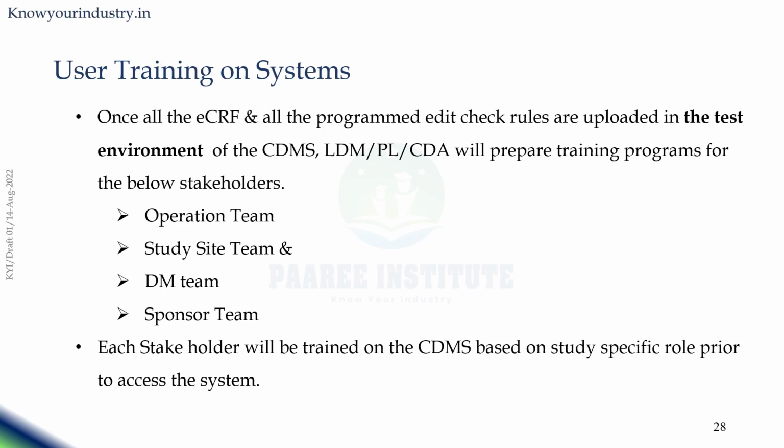Apart from that, the DM team also needs to be trained. Those who are going to work on the conduct phase also need to be trained on the systems. Other than that, the sponsor of course needs to be trained because they are going to view the study progress in the EDC platform. Each stakeholder will be trained on the CDMS based on their role and how they are going to access the system, because everyone doesn't need the entire life cycle of the system. So the CDM team will train the users according to their role.